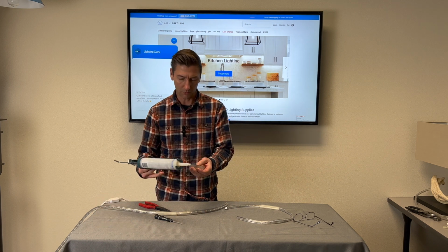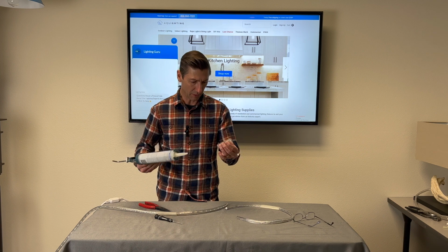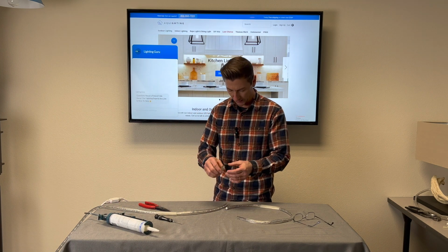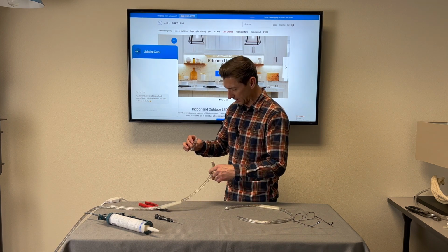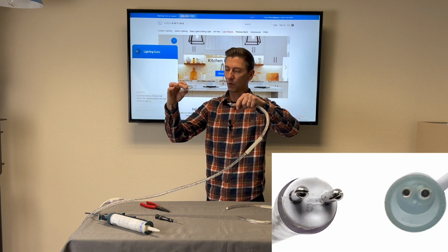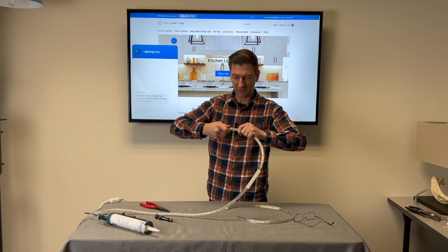If you're doing it outdoors, I like to add a little bit of silicone, just a dab. You don't need much. This will help waterproof it. And another thing it'll help is actually lubricate it, like lubrication. So as you're spinning it on, it'll be a little easier. Also, you just need to make sure that because the pins are offset up and down, make sure you know how they go in. Take that, smear the silicone around the sleeve.